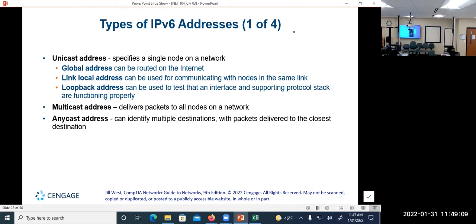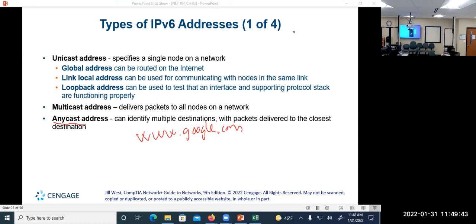And you have the multicast address also. Multicast address delivers packets to all of the nodes on the same network. And you have anycast address. You can identify multiple destinations, and the packet is delivered to the closest destination. So when you think about anycast, think about Google.